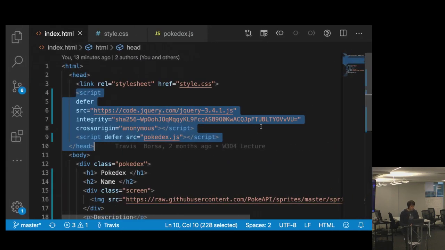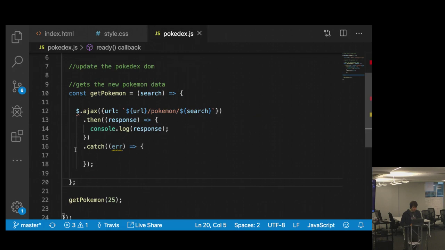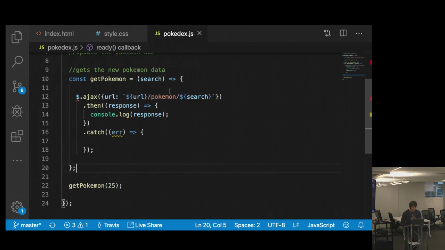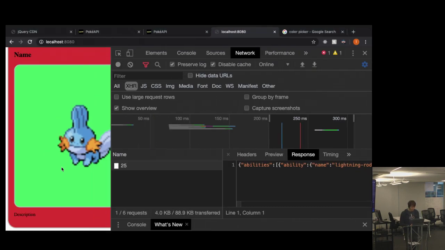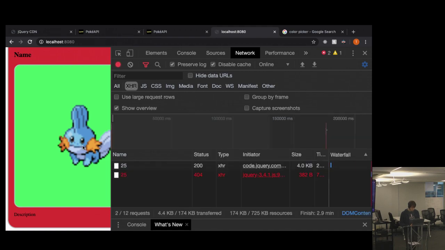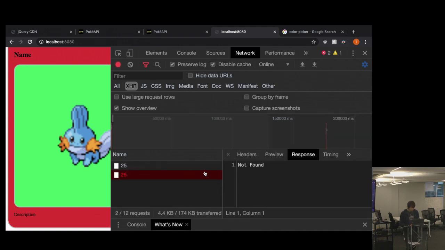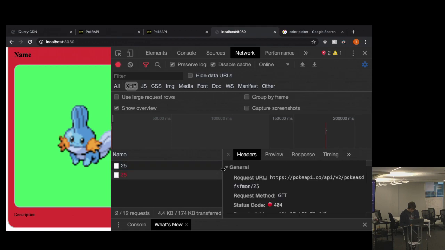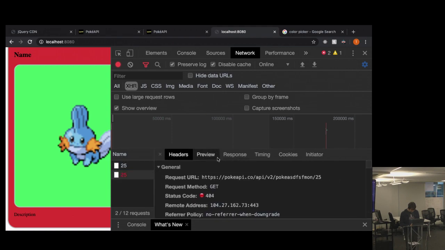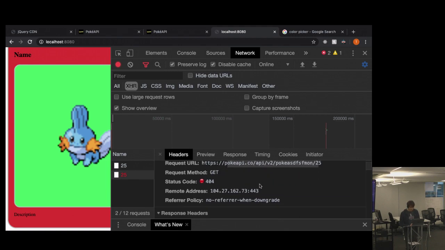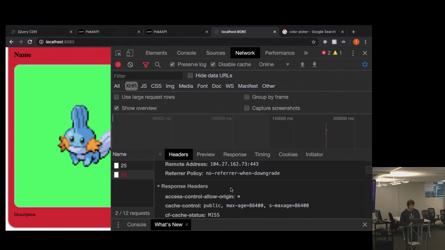This is handy because sometimes you'll be making requests client side and it'll fail, and you have to debug what's going on. So for example, if we do that, this is not a real route for the Poke API. And if we refresh, you see this new request showing up. The request is to that garbage path, but the status was 404, meaning there was no route found for that.